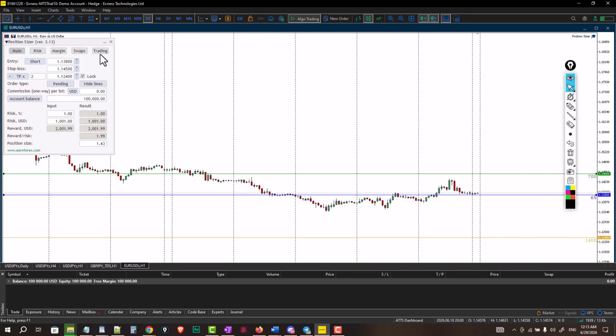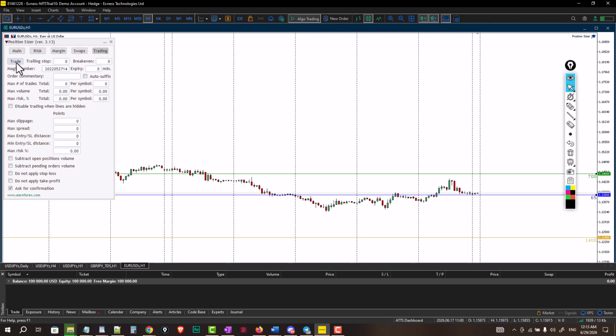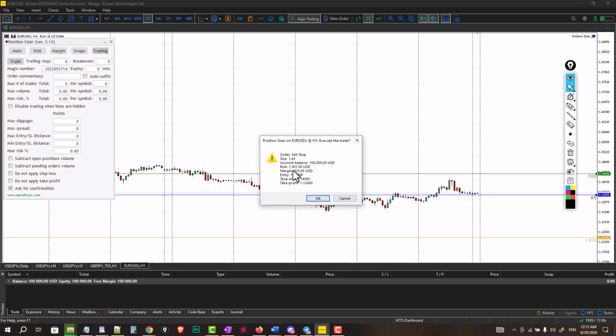You notice that when I click on trade in here, this tool is now going to place this trade, but the risk is going to go over our max risk per trade, which is 1% of this account capital, which is $1,000. So in this case, because we are trading with 1.43, you see the risk would be $1,001. So the tool, so that it's just helping us so that we don't go overboard, risking more than what we want to risk, it's rounding down.